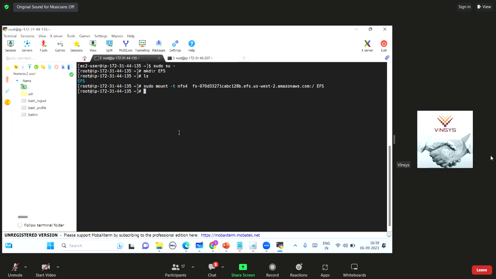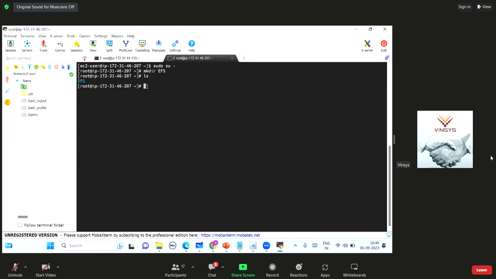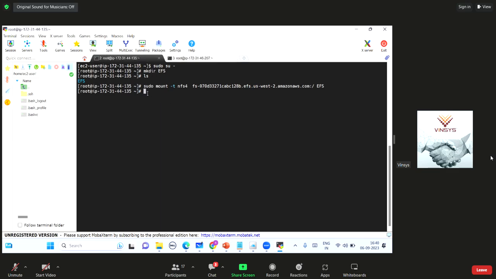It got mounted. Because in our case the name of the folder is the same, I will not change anything here. Simply let me mount it to the second computer as well. And yes, it got mounted. Now let me go to the first instance and go to that EFS folder. Right now it is empty. There is nothing there. If I give the ls command, it will not give me anything.